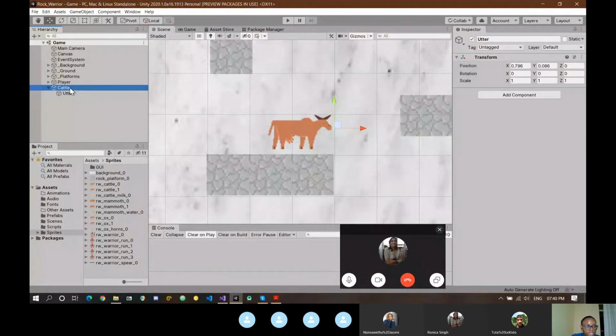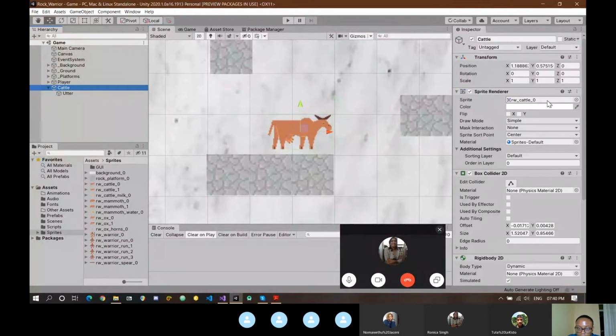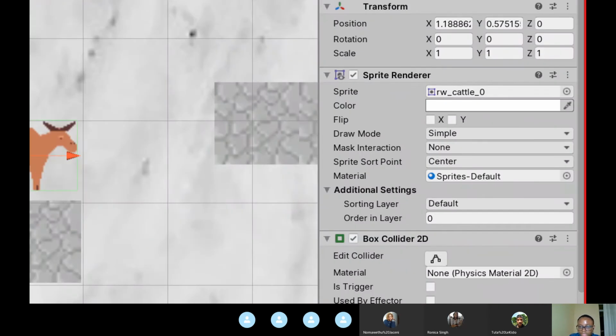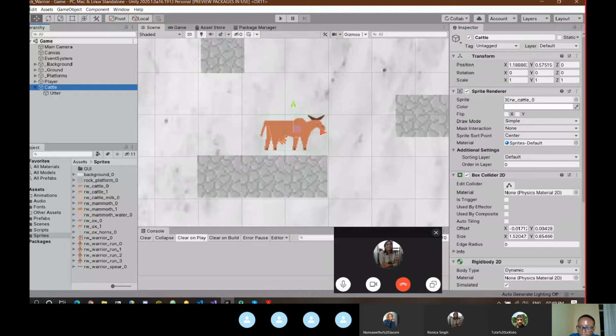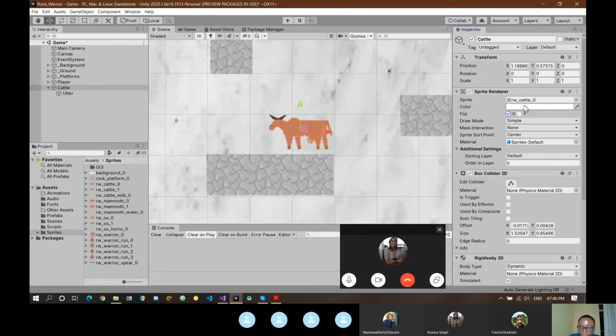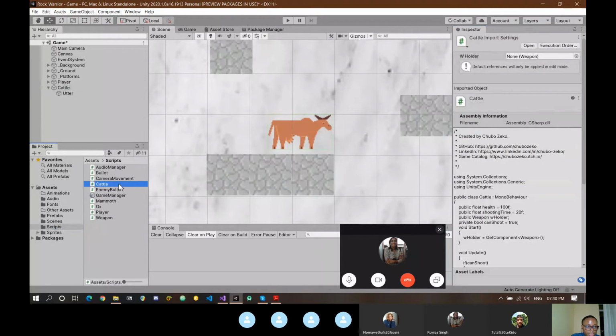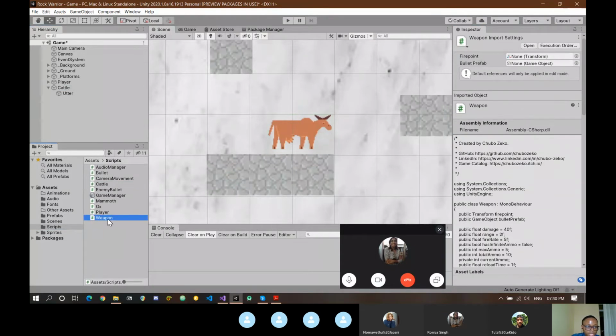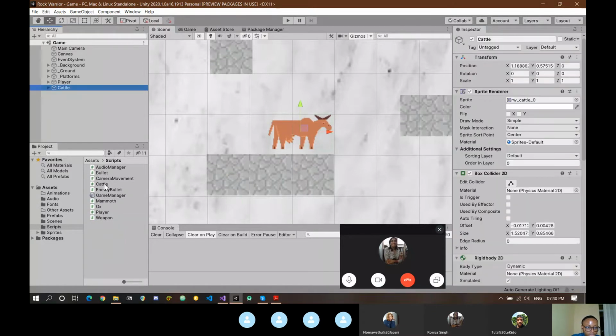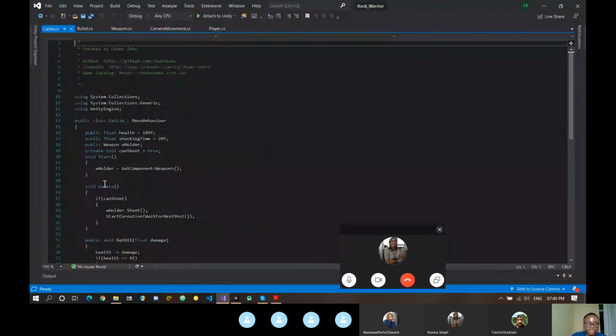All right. Now for the cow, as you see in the sprite renderer, you can actually flip which direction the cow is facing. So I'm just gonna flip the X so it faces that direction. Oh, actually no, I'm gonna keep it like this for now. So now I'm gonna go to the script and go to cattle script. I'm gonna add it to the cattle. And I'm also gonna take the weapon script as we added with the player before and also add that one to the cattle. So now let me open the cattle script, some brief descriptions.